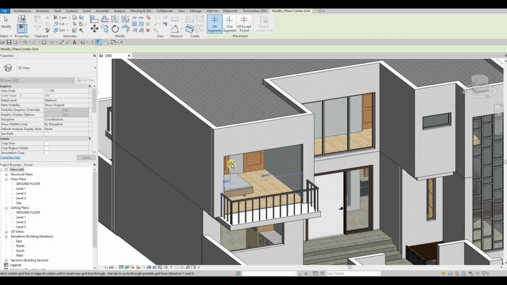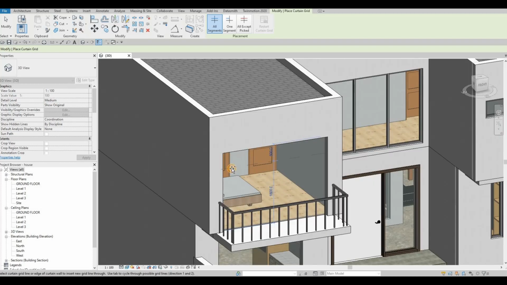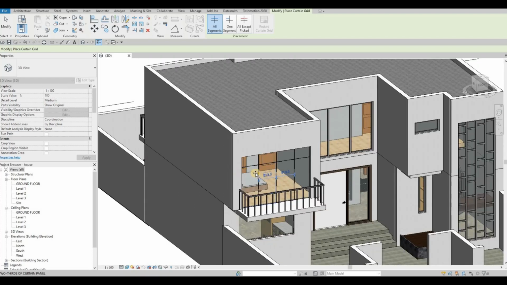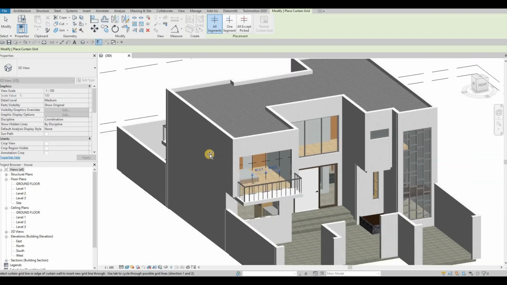And we're gonna add a segment right here at the top. We're gonna add it 500 from the top, and then after that 700 from here. So 700 for the door, that's the size that I want, and then maybe 800. So just adding 3 or 2 more segments like this.